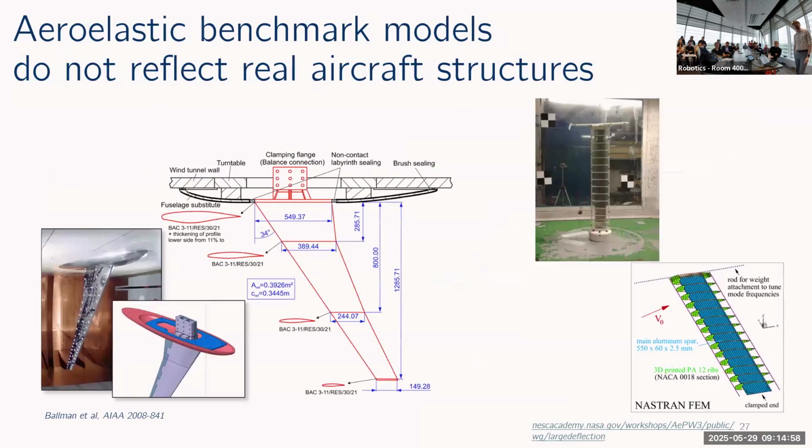And the first place I thought of looking for a model to use is some of the models they use in the aeroelastic prediction workshop, which is about benchmarking aeroelastic analysis tools. The problem here is that these models are small wind tunnel models, and their internal structures don't really look like real aircraft structures. And so if I'm trying to use this model to benchmark an optimization tool to see how well it can optimize a real aircraft structure, these are probably not a very good choice.